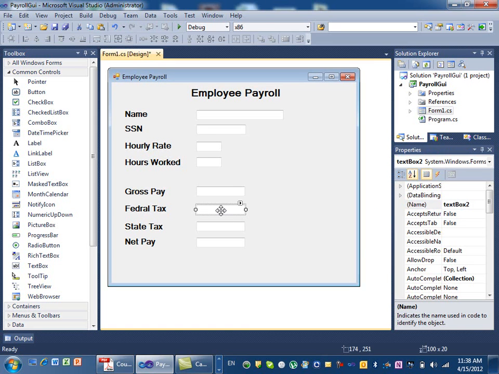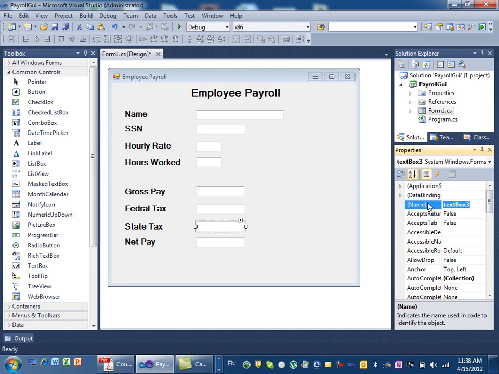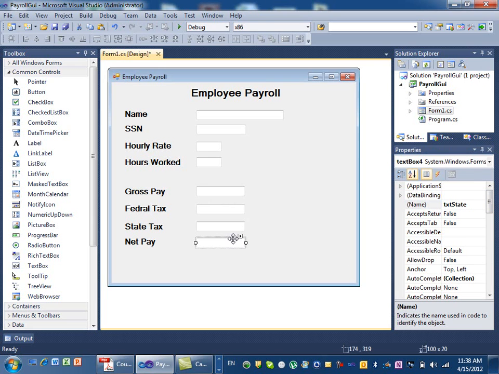This one should say txtFederal. And this one txtState. And then the last one, txtNet. All right? Now all of this we've done before, but I'm doing it again so it refreshes your memory.